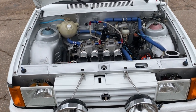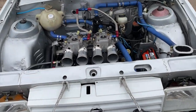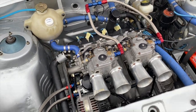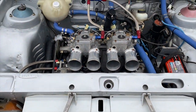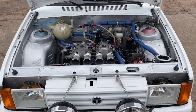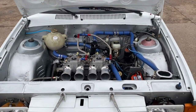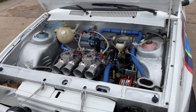The engine is a 1285cc, which is a mix of the 104 and the Visa engine to get as close as possible to the 1300 class limit. This thing makes around 130 to 140 horsepower. It has a straight-cut gearbox — a bit like a Mini setup — built on the side and going underneath the engine, with a very tilted-back engine layout. The color-coded top mounts represent the same system as the 205s, where red is always one side and blue is always the other, so pit crews could very quickly swap out what needed to be done. Lines and hoses have been gone through to make sure it's all up to spec.